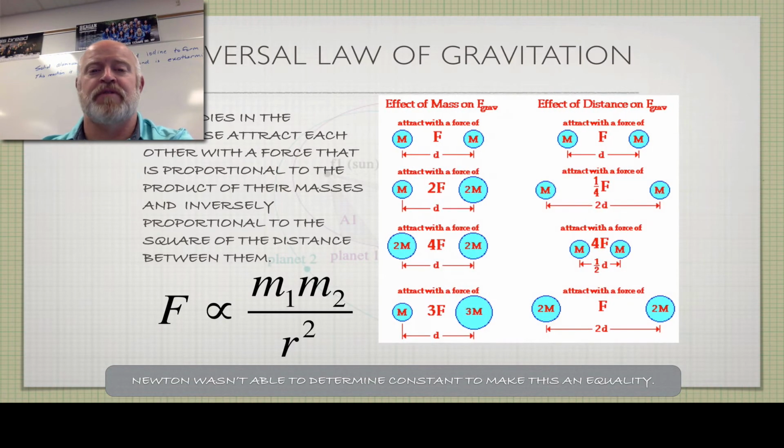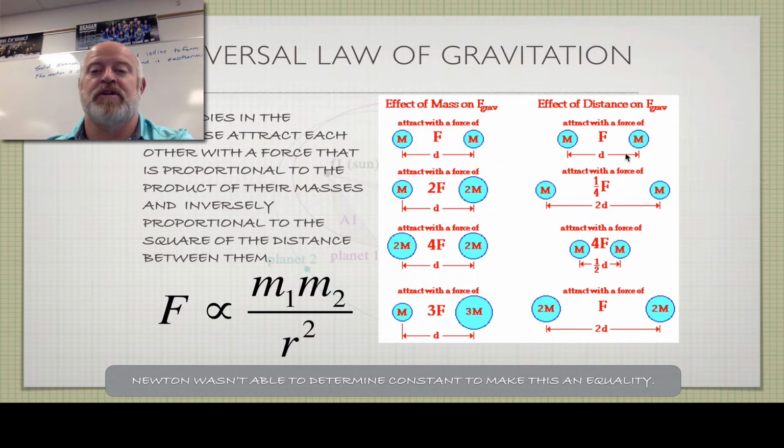In fact, using this proportionality, we can take a look at some different examples. So if this is our normal force between this massive object and this massive object, if I double the mass here, I get twice the force, even though this one is the same. And the force they both feel is the same. Go back to Newton's third law of motion. If we have the double mass here and double mass here, well, 2 times 2 is 4. If we triple the mass here and leave the mass the same, it's 3 times. You're going to notice that the effect of gravitational force is greater when we deal with distances.